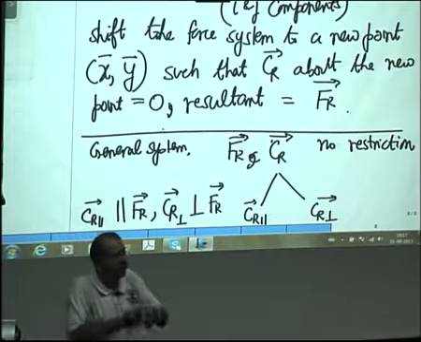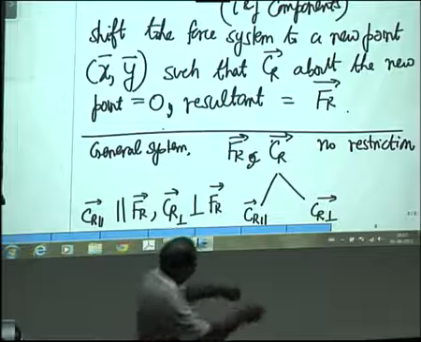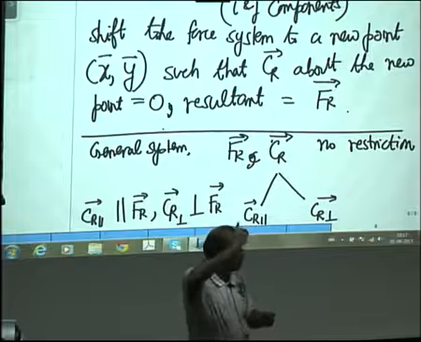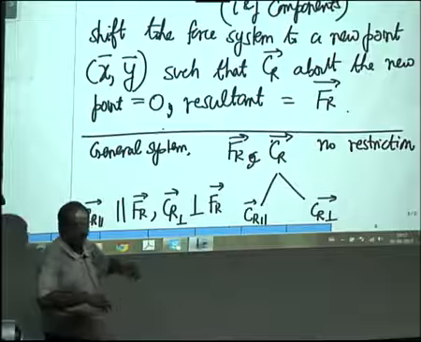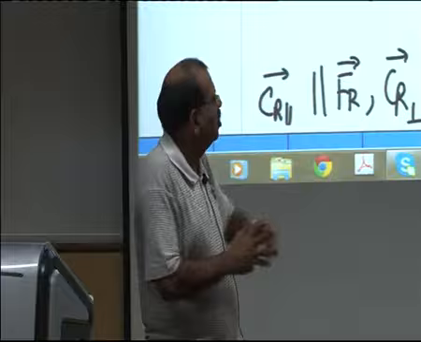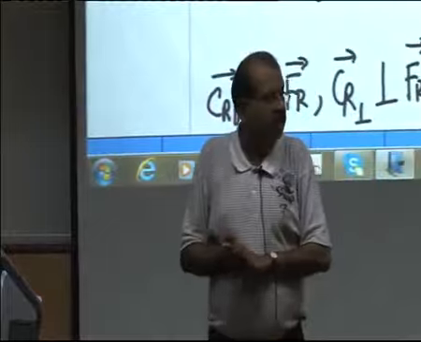And at that point, what will be the equivalent force system? FR and CR parallel, which is a wrench. And this is what I started off by saying when I said that the simplest equivalent of a general system will be a wrench. Now, as far as the course or the examination type of problems go, we will not ask you problems directly involving wrench.